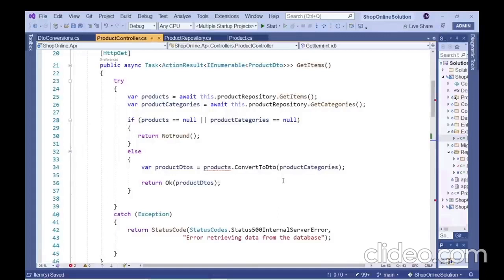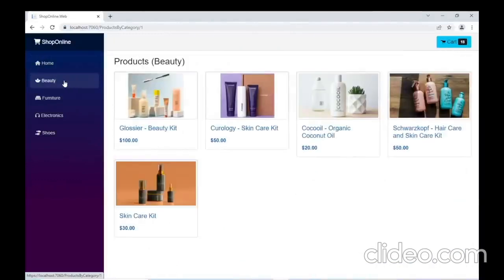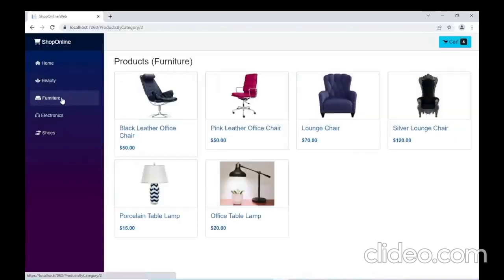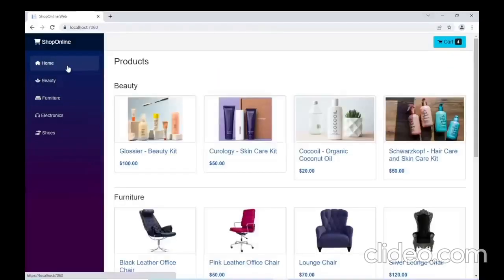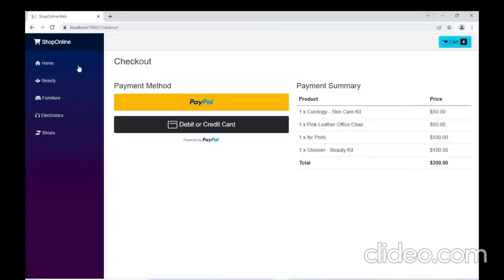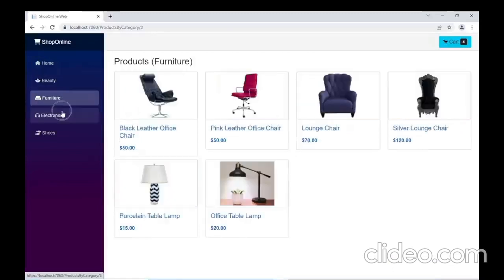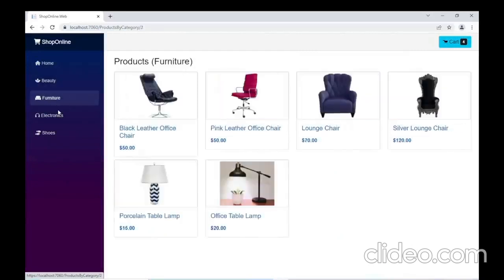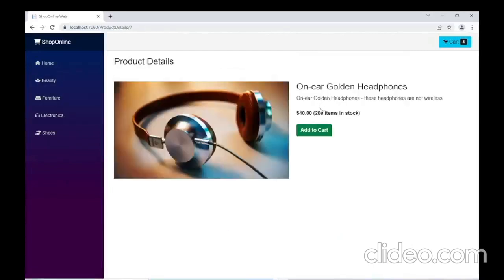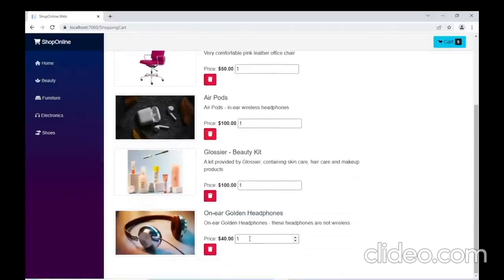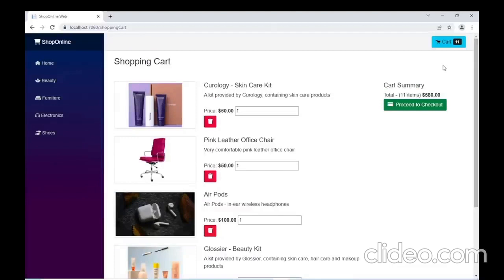The other area where we can improve performance is by using local storage within the Blazor component to store both the product data and shopping cart data, so that when our application needs to retrieve relevant product data or shopping cart data, our code can retrieve the relevant information from local storage, i.e. data stored on the client within the user's browser, as opposed to making a trip, as it were, to the server every time the relevant data needs to be retrieved. So basically, the travel time in retrieving the relevant data can be shortened in certain scenarios. The data can be retrieved on the client instead of the server.